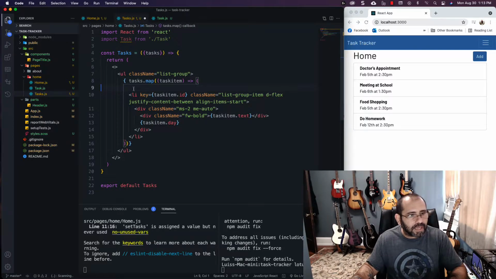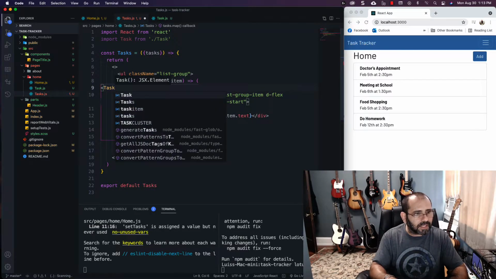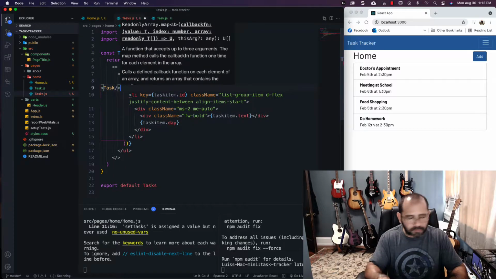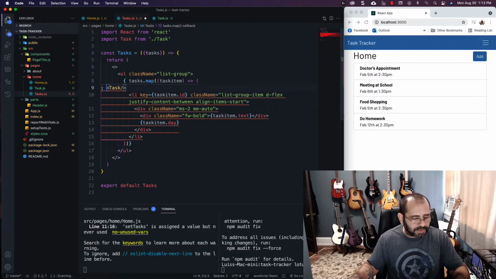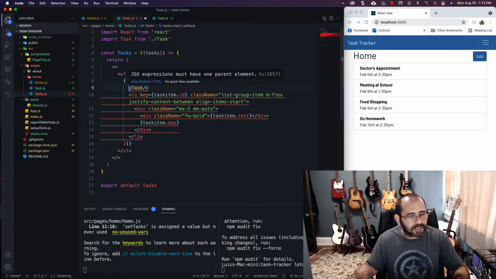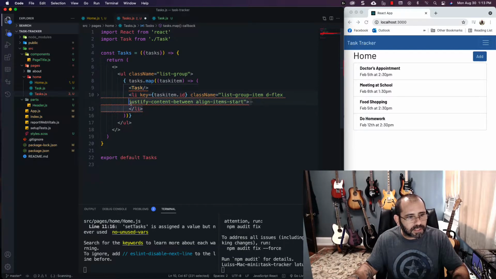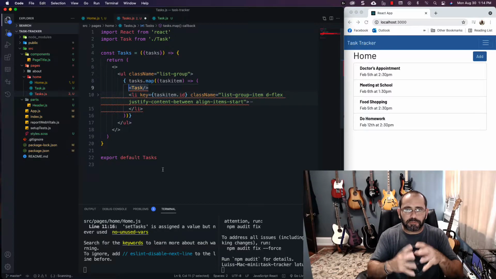Then I could add it in here, but that's going to throw an error, because two siblings cannot be without a parent. You see this whole red thing here? It's telling you that these two sibling elements, an li and a task, don't have a parent to enclose them together.